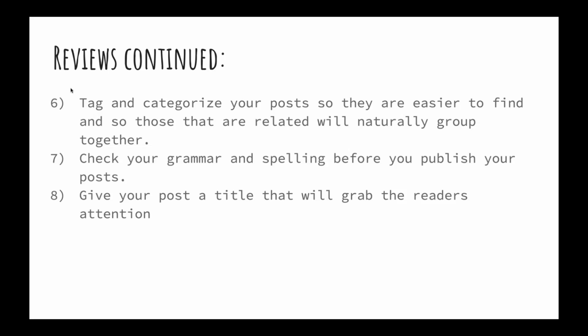The next thing you need to do after you've written all this up, you've put that image or artifact in there, you've put your link in there, is you need to tag and categorize your post. You do this so that they're easier to find on your blog and in web searches, and so that the topics that are all related to all of your reviews will naturally group together in a category called reviews. But if you don't put that category on that post, it doesn't know that it needs to be a review. So you have to tell whatever platform you're using, where does this need to go?